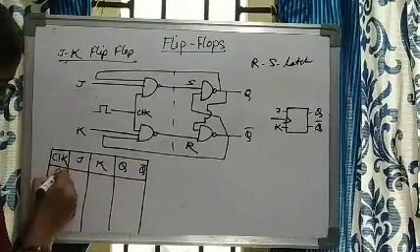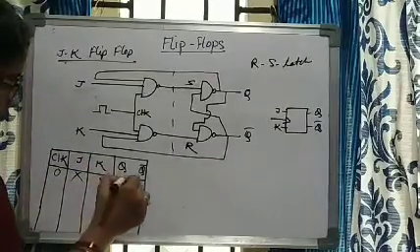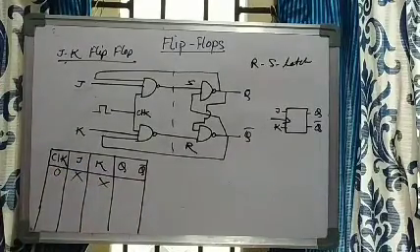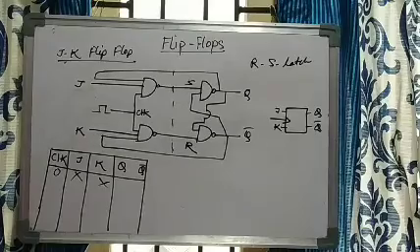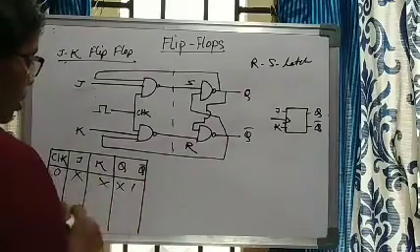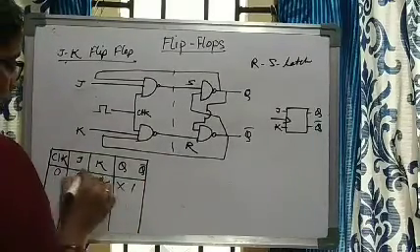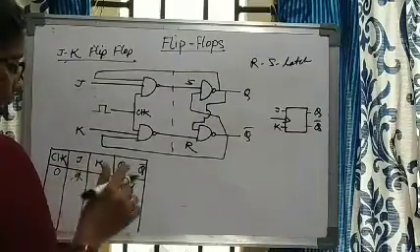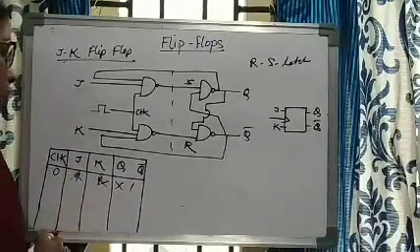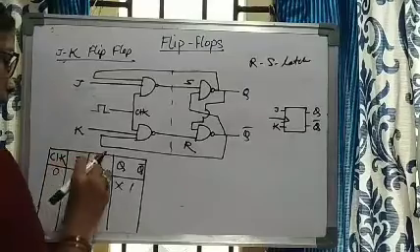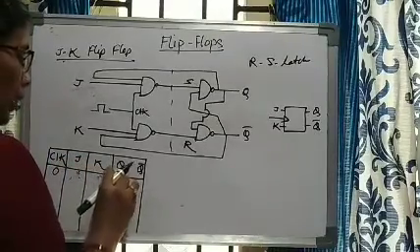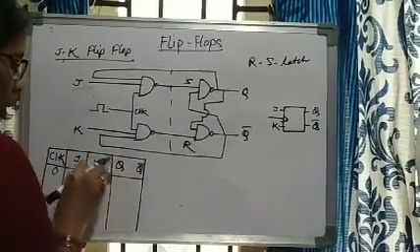So, if the clock is 0, whatever the input is, there is no change. Okay, we will get a don't care option. Input in the sense, it may be 0, 0, it may be 0, 1, 1, 1, or 1, 0. Whatever the values of J and K, we get the output as don't care. Don't care indicates it does not show any output.